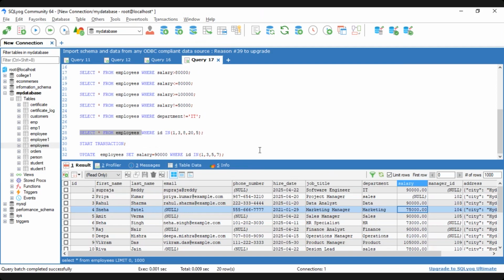Here I have given 1, 3, 5, 7. For 1, it has updated with the 90,000, and 3 is also updated with the 90,000, and 5, 7. So all the IDs are updated with the salary 90,000.